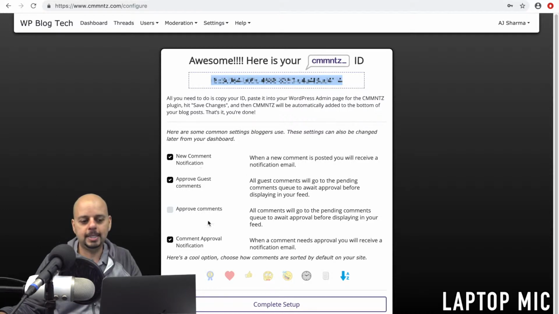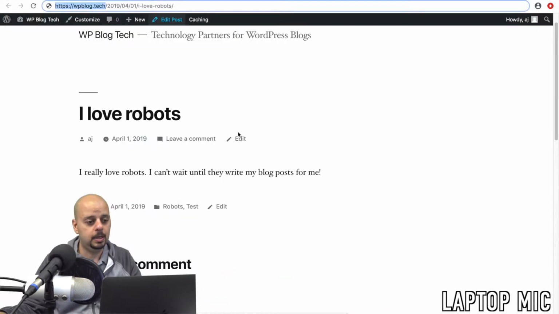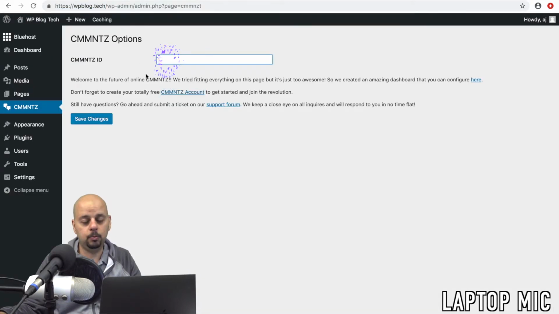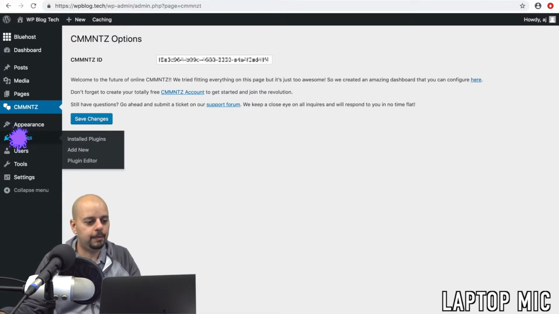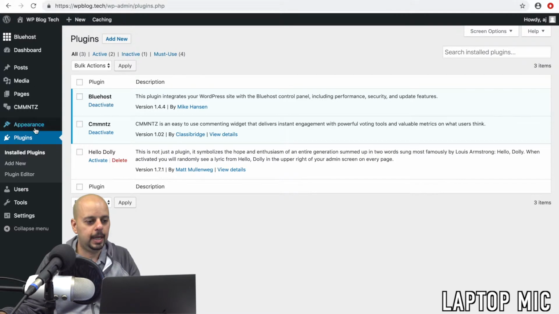And if I want to, I can set some other settings for comments, but I'm actually going to get to that later on. So if I go back to my WordPress admin dashboard, I can paste that in, save my changes, and that's it. Comments is now installed and is linked back to my site. After that, this is a quirk of WordPress. When you click Save Changes, it looks like nothing happens, but trust me, it's linked now. So if I go into my plugins over here, I can see that Comments is installed and it's activated.